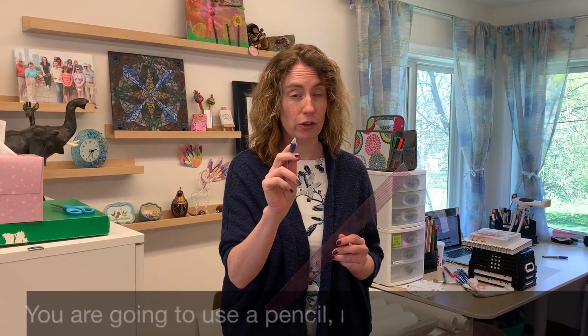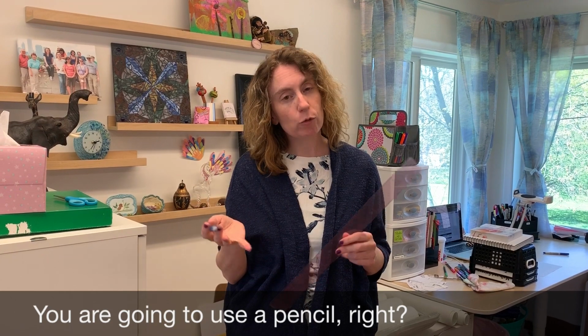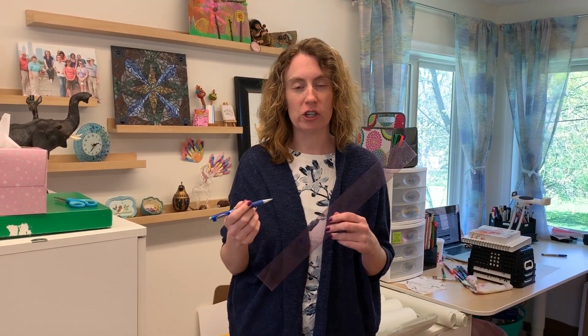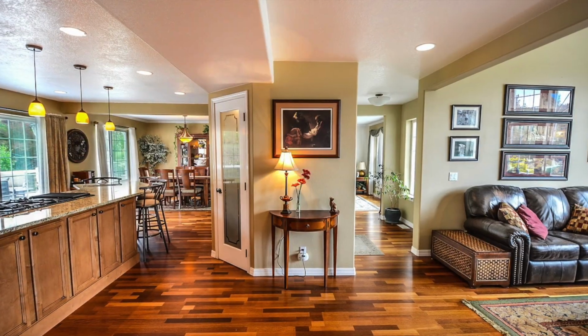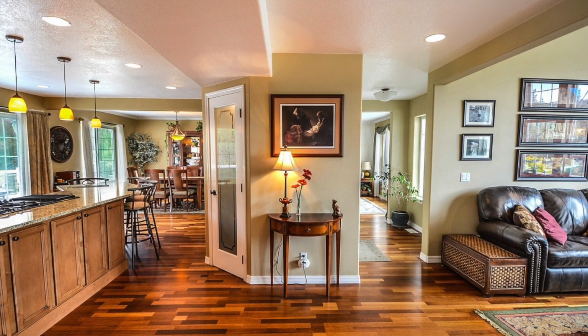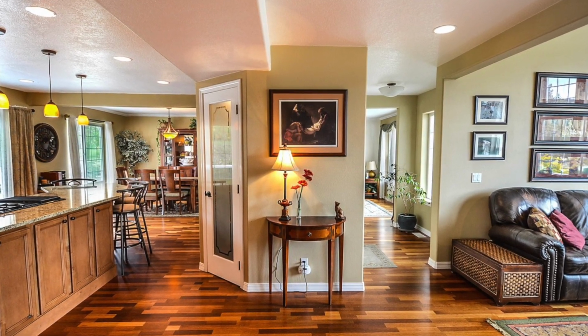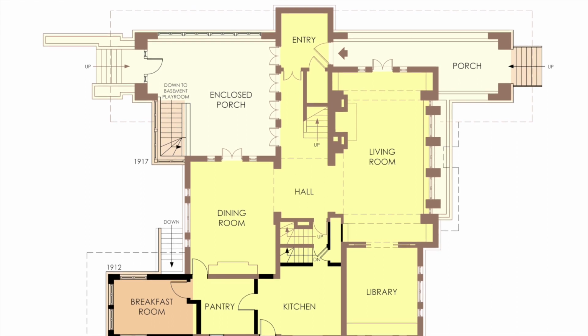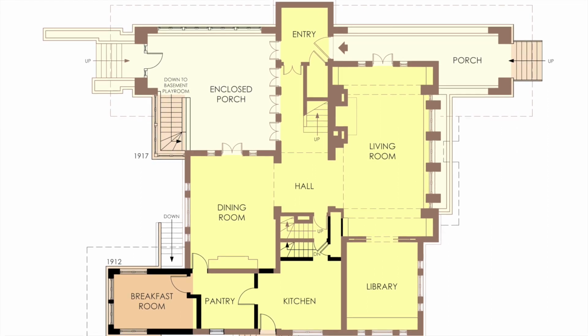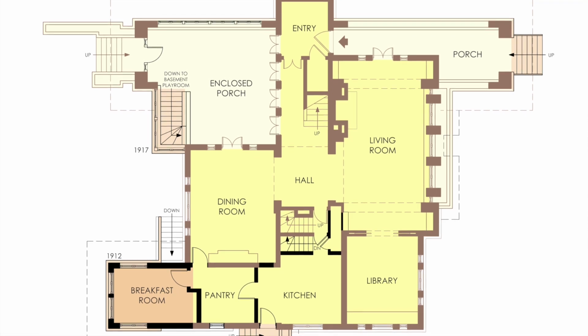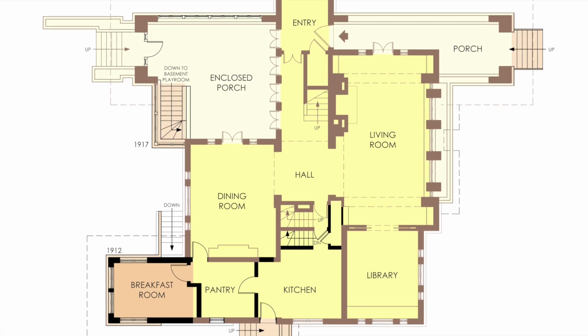I also want you to use a pencil. In my drawings, I'm using a Sharpie so that you can see on the screen. I don't think a pencil would show up well, but you're going to use a pencil, and then if you want to afterwards, you can trace over it with a marker or a Sharpie. All right, when we walk into a house, this is the type of thing we would see. But an architect or someone designing floor plans sees a house like this. Let's start to learn how to do this.